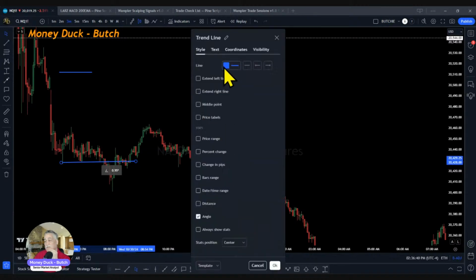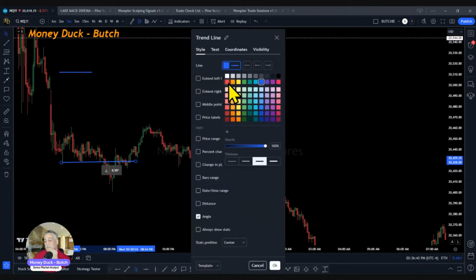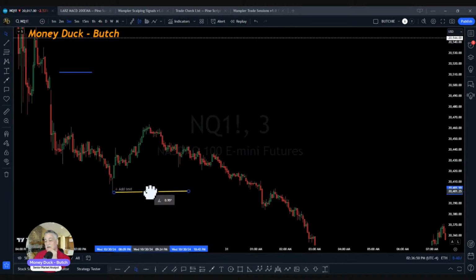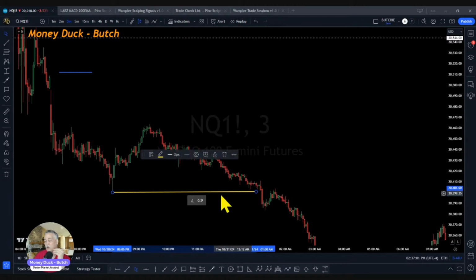We'll color this one red. Yeah, we'll color yellow. That's my low. Low, high, low, high. We're playing the low, high game. All right. And I know it's kind of crooked. All right. So again, we're waiting on that low to be broke. And only when that low is broke do we consider moving our stop.